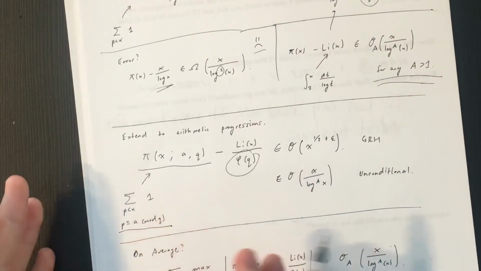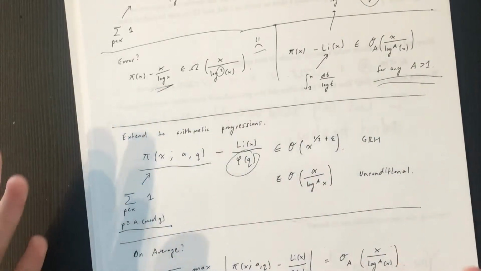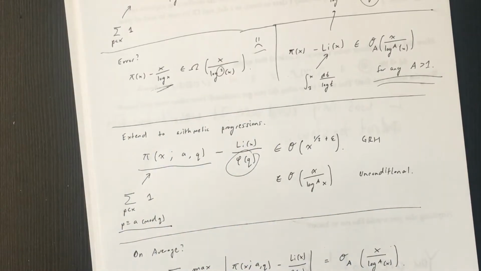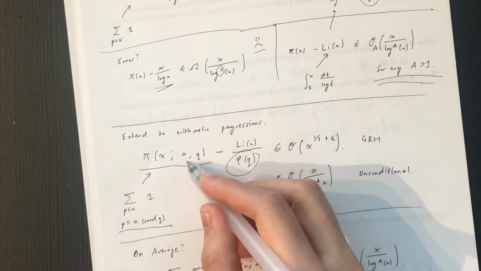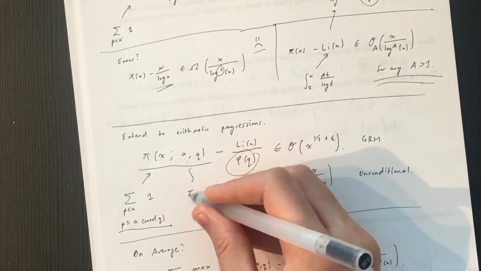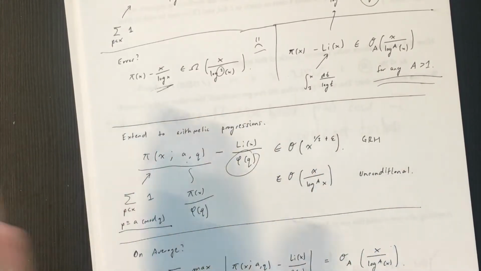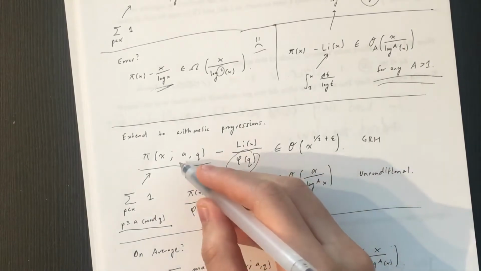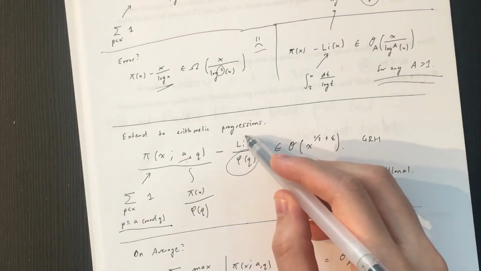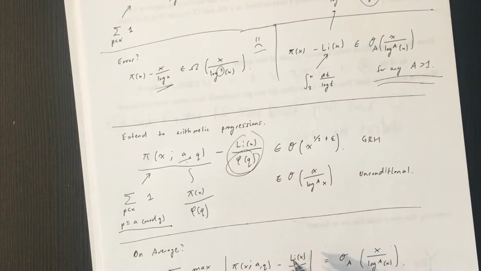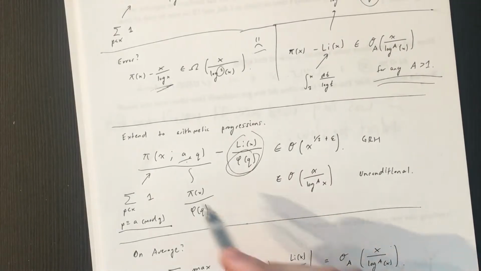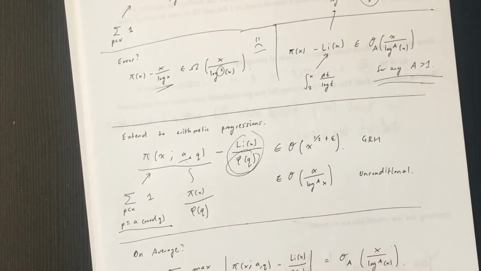Since you're only looking at one of them, if the primes are kind of random on average, like in Dirichlet's theorem, then you expect this to be roughly asymptotic to pi of x over phi of q, because 1 in phi of q of these primes is going to hit the residue class a. So it's reasonable to estimate this using the logarithmic integral over phi of q and look at the error of this. And it turns out this is actually a pretty good error.